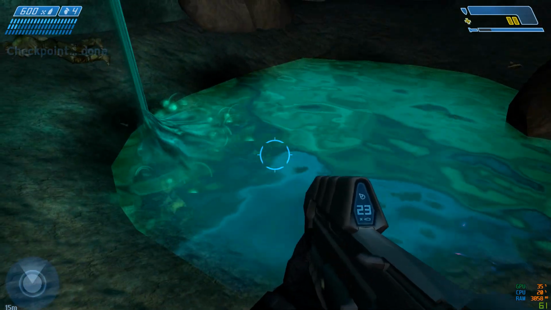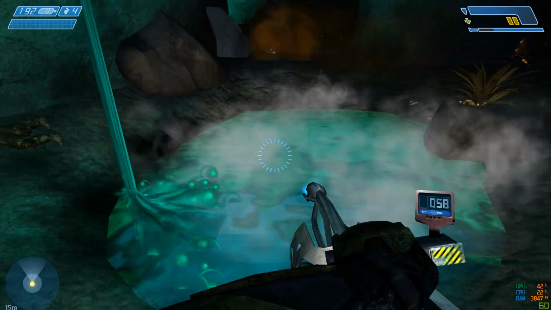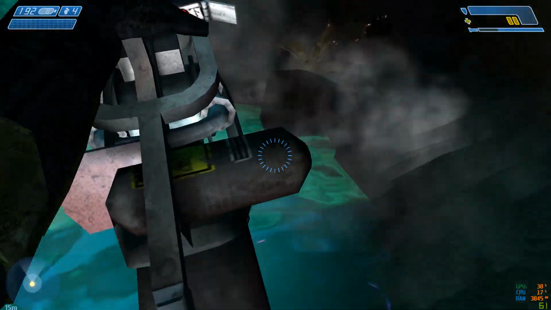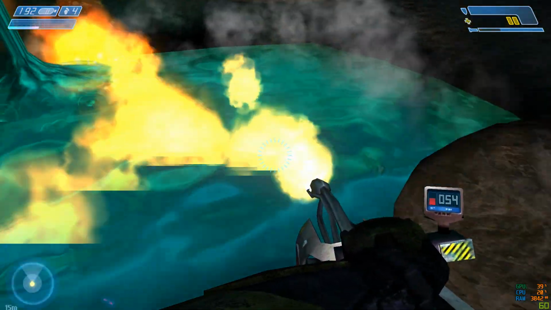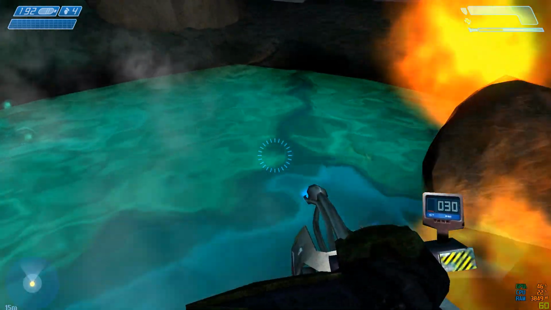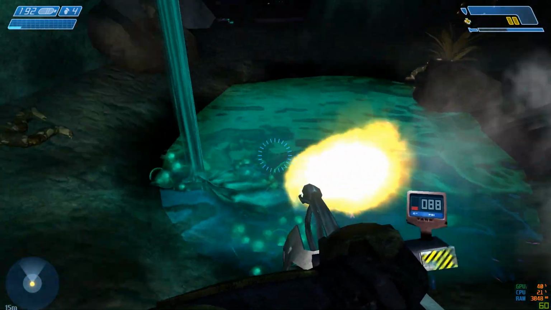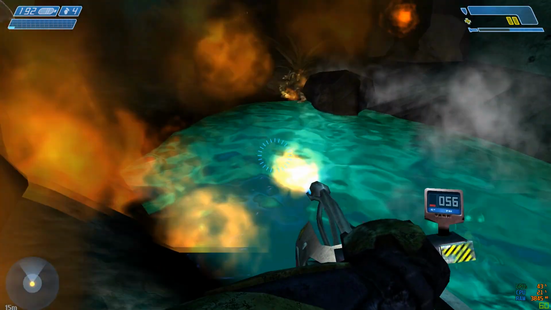Okay, so apparently they have steam in this game. That's actually very interesting though. I'm not gonna say I'm the first person to find this, but I'm probably one of the few. Okay, so let me get this straight. The Flamethrower, if put on this coolant, makes steam.